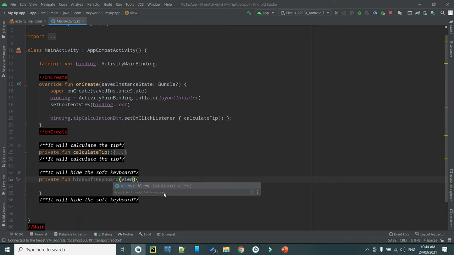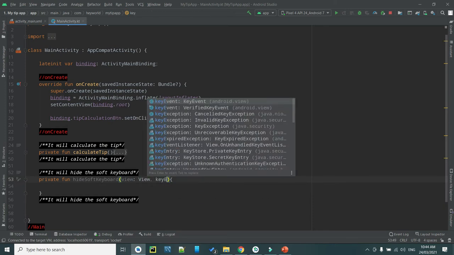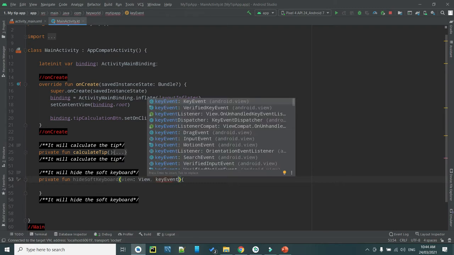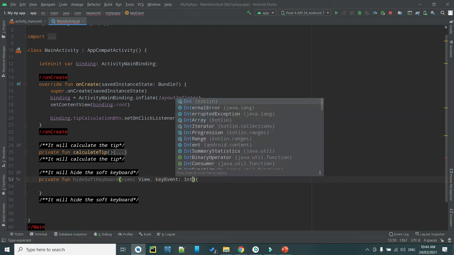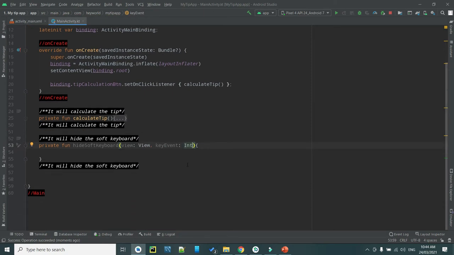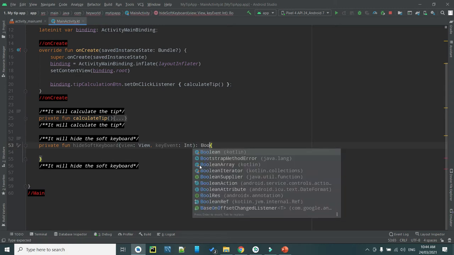Write view with a small v, then a comma, key event, and keyCode colon, and it is an integer. So we gave two arguments inside this function. Then outside of the parentheses, just before your curly braces, put a colon and Boolean.